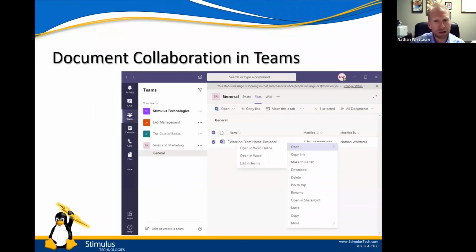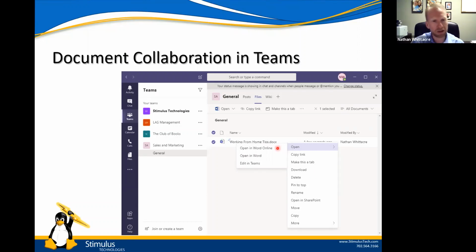So how do you do this? How do you edit files? When I'm in a Teams meeting, I can upload a file. If you look at the top here, you have the option for posts, which is where you're doing your chat, or you have the option for files. In the Files tab, you can upload files by dragging and dropping them onto the screen. So if you have an Explorer window open, you can drag and drop files directly in here, which is how I got this file up.